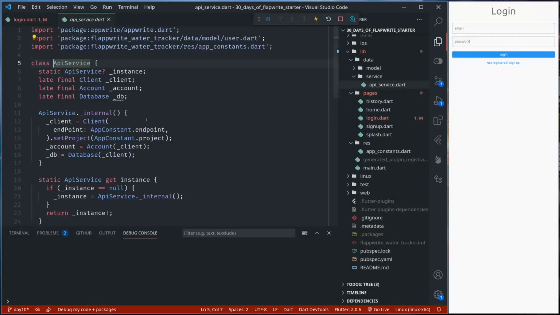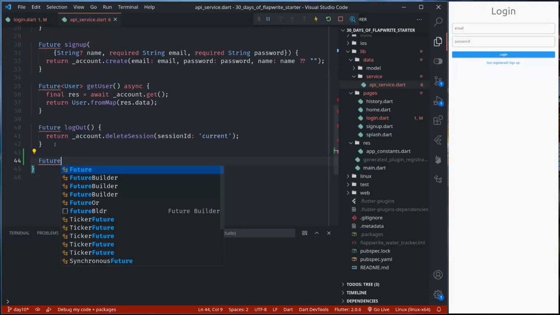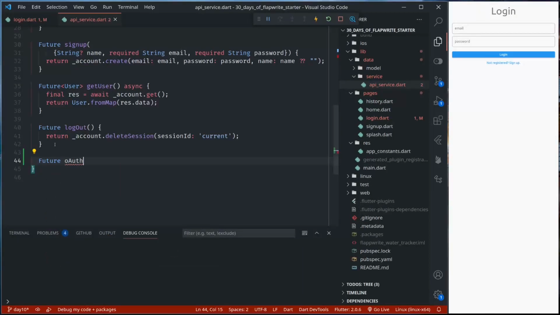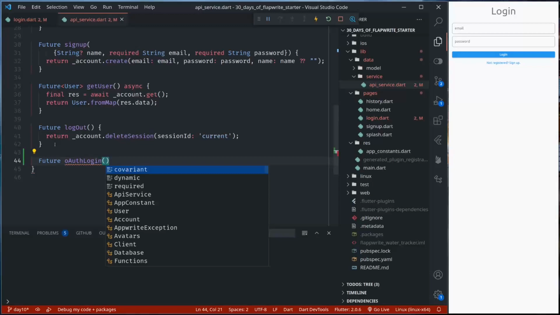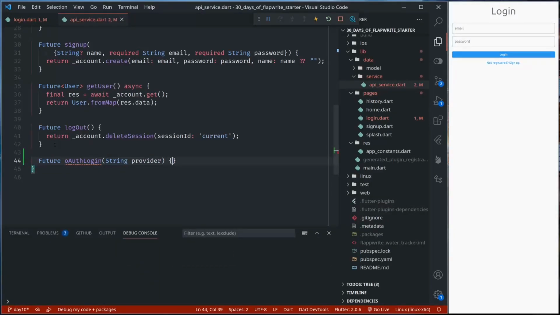Let's create this function in our API service. Future OAuth login, string provider, and return account dot create OAuth session. So this is how easy it is to call create OAuth session.